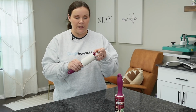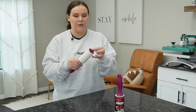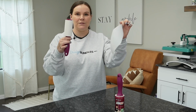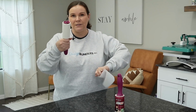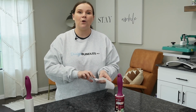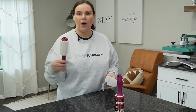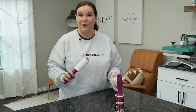And what I love about this one is the way that it comes off. So for example, you get like a little corner over here, so you're gonna get it started. And these are gonna peel just like this. So there's no yanking it for where the perforation is or trying to tear it or anything like that. You're just going to peel them over and over again. So they're super nice for a quick change out, because you guys know time is money, and this is just gonna help save you some time whenever you're working with your HTV.